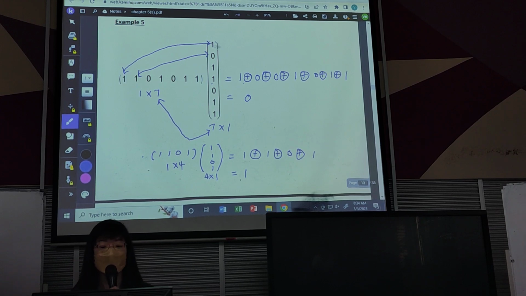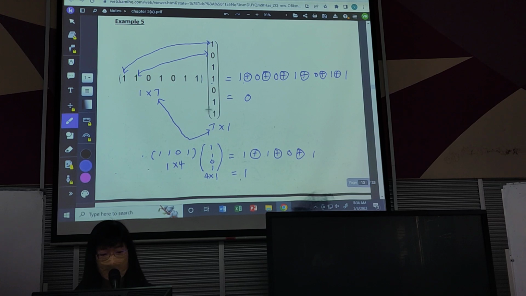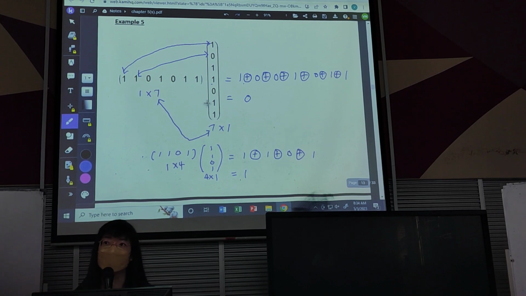Let's say this one is one, right? So you just remember, oh, one. The zero, one, no need to remember. This one, zero, no need to remember. So one, okay, two, two ones. This one also, three ones, four ones. So that means now I have four ones. Straight away you get the answer is zero. As long as you have an even number of ones, the answer is zero. The zero outcome, no need to remember it anymore, because zero, straight away zero, right?